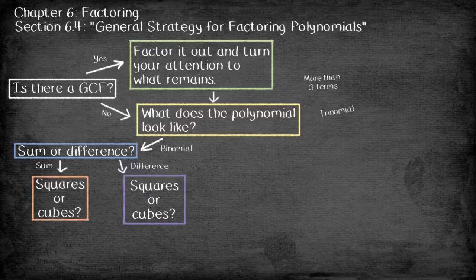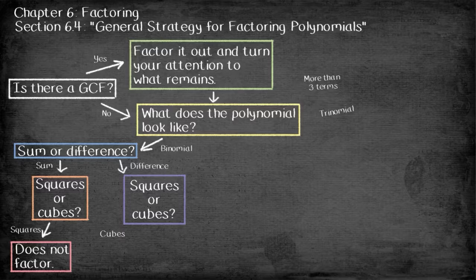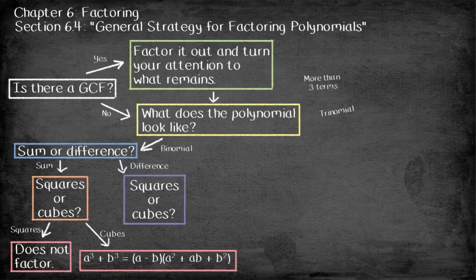After we decide whether it's a sum or a difference, we want to look at next, is it a sum of squares, a sum of cubes, a difference of squares, or a difference of cubes? If it's a sum of squares, then it doesn't factor. We discussed that a little at the end of the last video. If it's a sum of cubes, then you use the sum of cubes formula. You don't have to memorize it; it's just there for completeness' sake. So those are the possibilities.